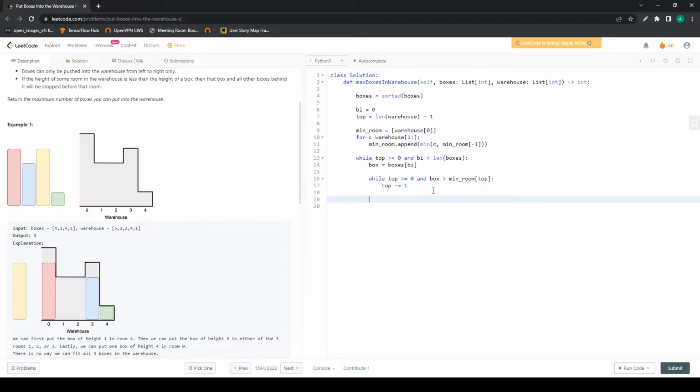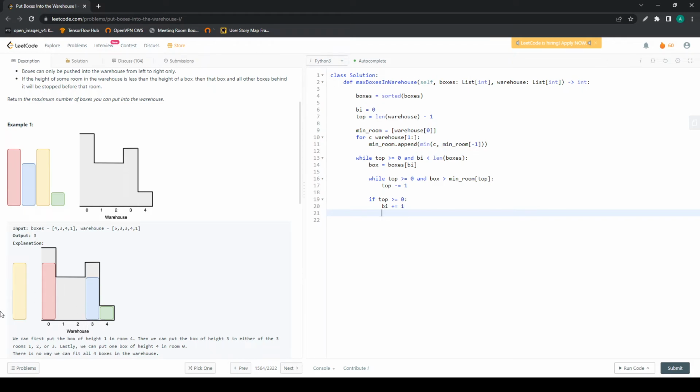So here, first check if top is greater than or equal to 0. That's a good sign. We already found a room, so we can increase the box index by 1. And also, since we already assigned it, we can no longer put anything after that, because whenever we put a box, it is blocking the way.